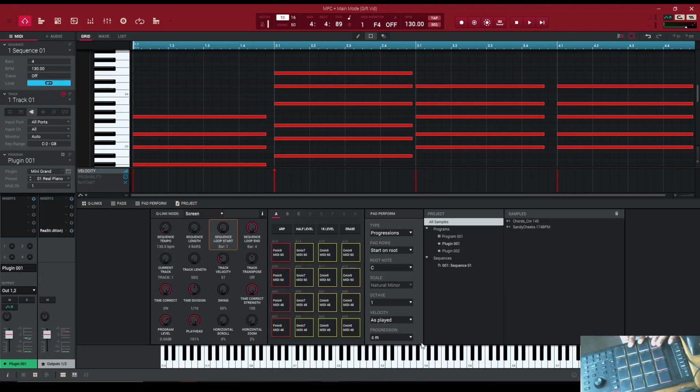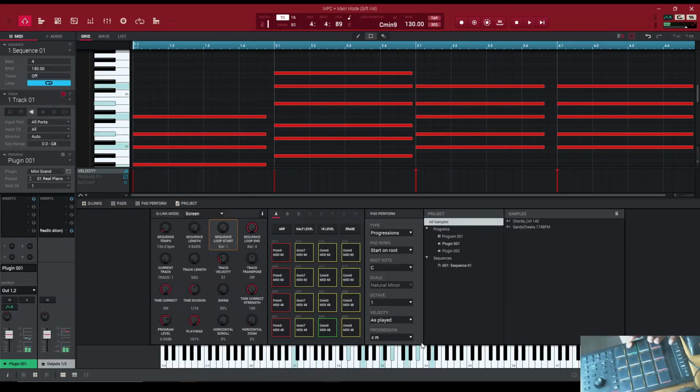But then if you wanted to rearrange it now, you can. So that's also the correct way to save a chord progression.